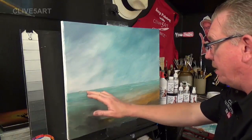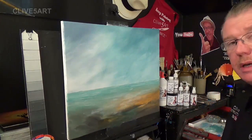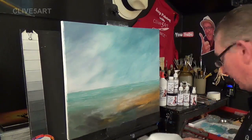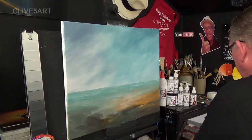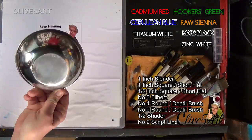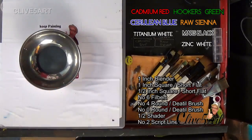I want to correct a little bit of this now. So I do a lot of washes and things like that, and I've been asked about how you actually prepare that, and you've seen me doing it on the wet palette itself. But I thought today I'd show you something slightly different. So let's put that on the top. Get a little tin or something like that. This is an Indian pot which had 2 handles on it. I bought it from a charity shop and snapped the handles off, and I got several of these little pots, and I use them quite extensively doing my other paintings.